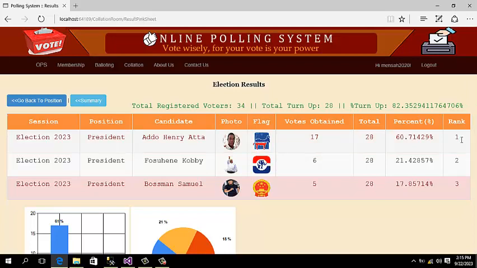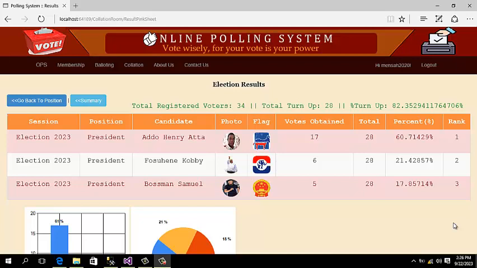Okay, this is how we use the system to cast ballot. So once you voted for somebody in a particular election section and election position, you cannot vote again. It is only once you vote for a particular candidate and a particular position at a time, just once in a particular section. All right. Okay, now let us see.